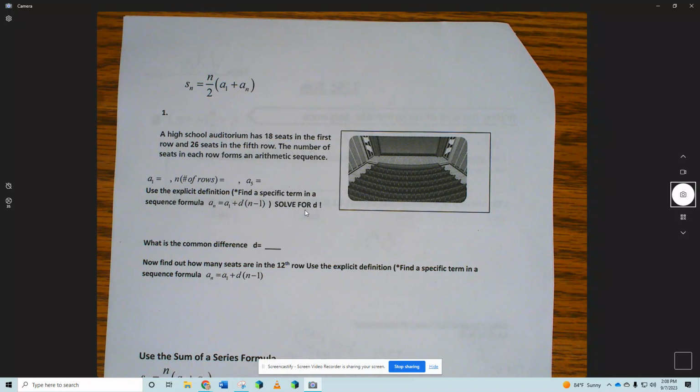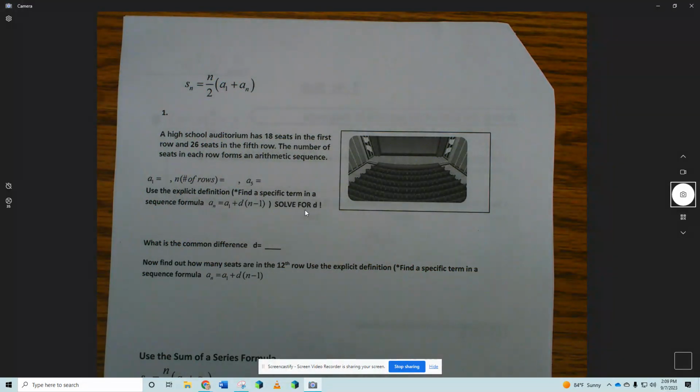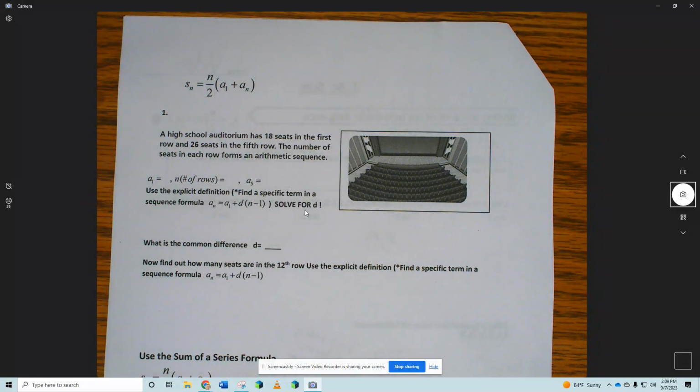That happens in Angel Stadium, Dodger Stadium. Stadium seating grows. They add more seats every row, wider and wider. In a theater, it's the same way. So when are you ever going to need to use this? The people planning SoFi Stadium had to do formulas and math to figure out how many seats are going to be on the top row and how many sections of seats to fit in. It's all math.